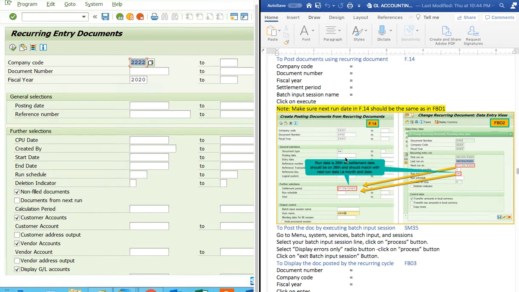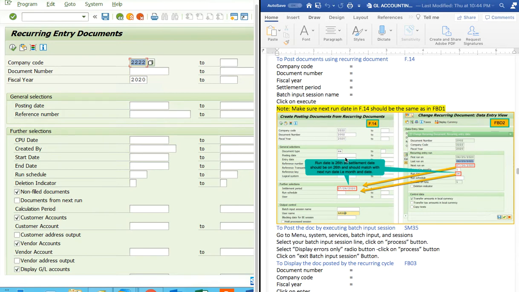We have to post in the background to maximize the performance, right? SAP system, many users will be using the SAP system at the same time, and if you are running these jobs, it will take the CPU processing speed, all those things, right? So that's why SAP has provided a function where you can run these things in the background.